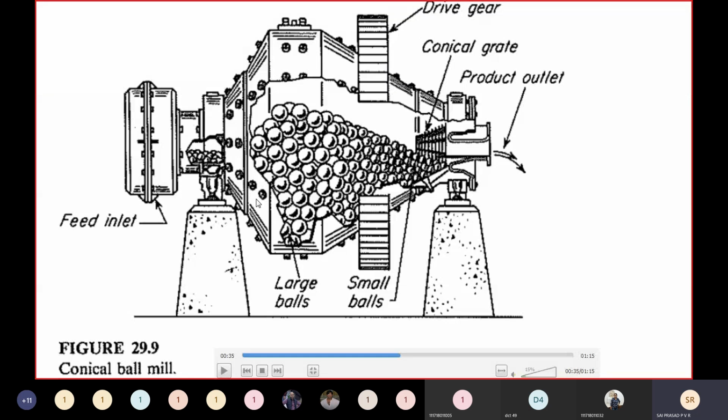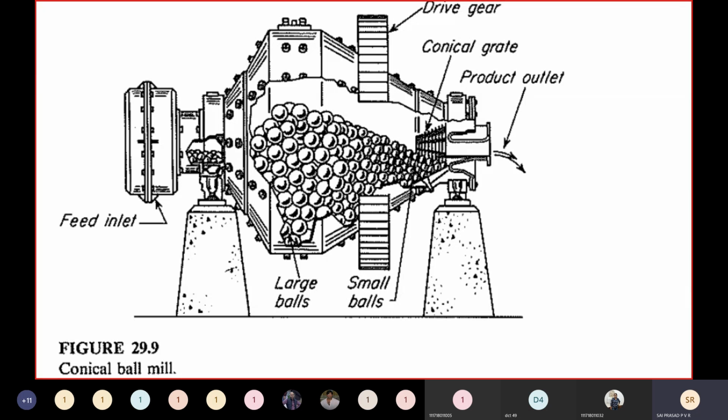Once the size of the material reduces, because this entire ball mill will be rotating by means of an external gear which is mounted on it. So here we have an external mounted gear which is driven by means of an electric motor separately. They are present on a foundation which has bearings, and this type of discharge is called Funian discharge. We'll see it in a later section. So we open the manhole and then we add all the solid particles.